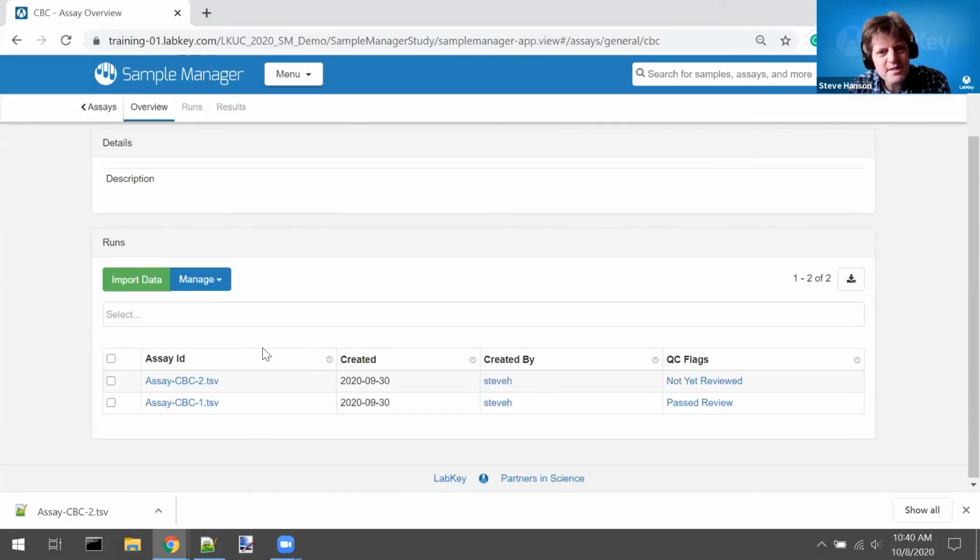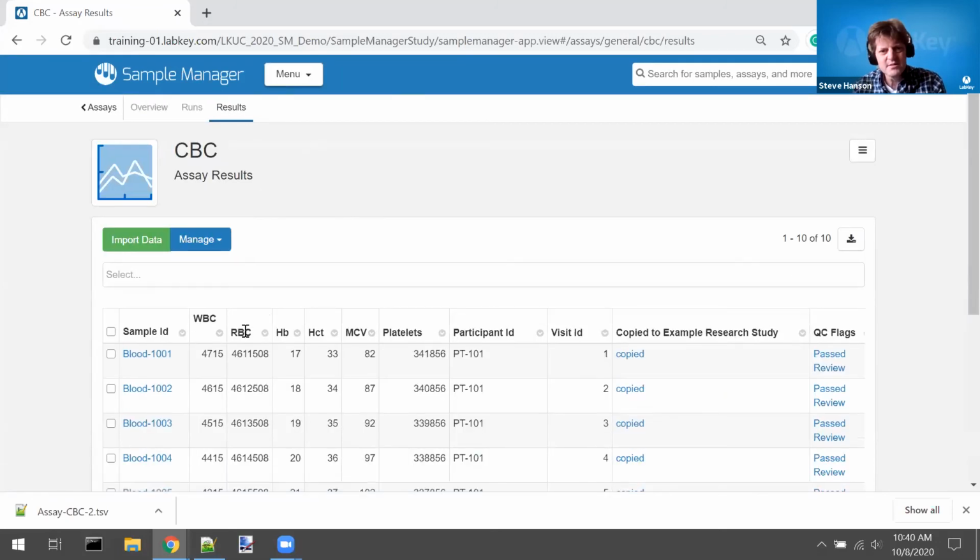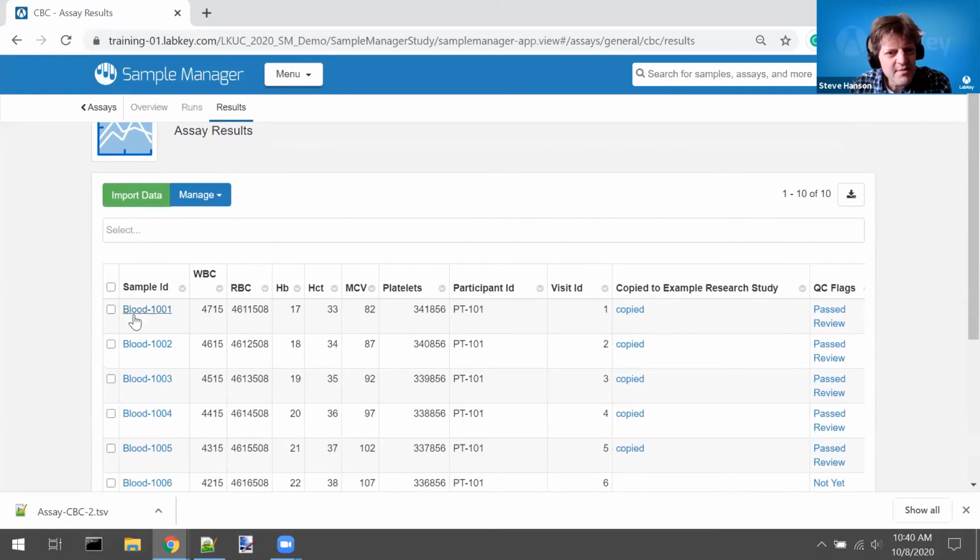I've got 2 runs of data. If we look at the results, we can see, again, there's my blood vial, 1001. And notice there are some other features here that didn't appear in Hannah's demo. There's a column here called Copied to Example Research Study.